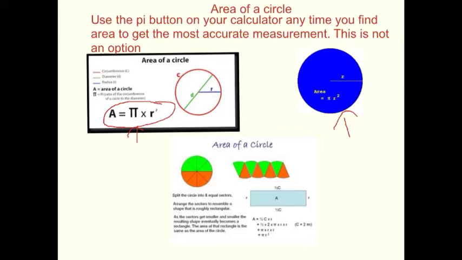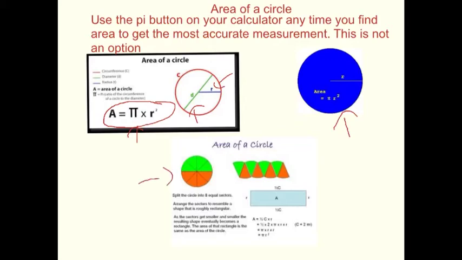So pi is a constant, basically. It's an irrational number, but it's the same irrational number every time. And r is going to change. Your radius is going to change based on the size of the circle. So the only thing you really need to find area is to know what the radius is. So if you're given the diameter, which is the green thing, you'd have to divide it in 2 to find the radius, and then plug the radius in, square it, and multiply it by pi to get the area.